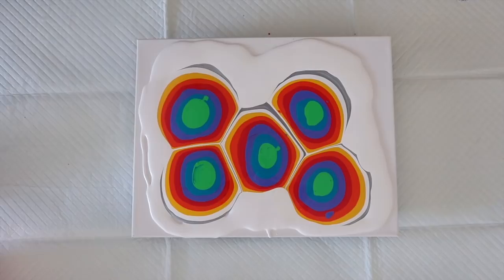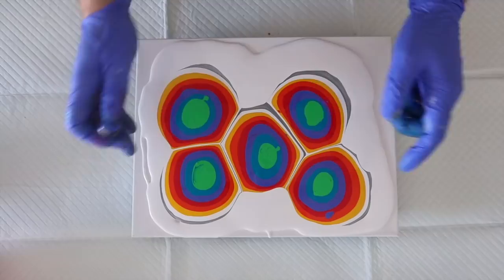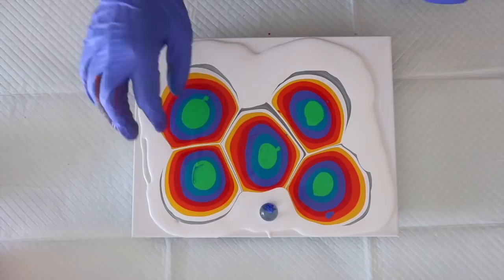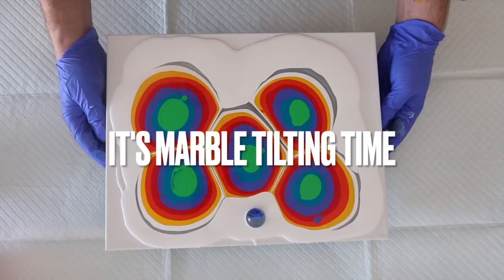Okay, so I've surrounded my puddles now with some white, and I've got my marble. This is the medium size marble, so it's a decent size because I'm going to wreck these puddles. I'm going to try not to tip the paint off the canvas, but it is only 11 by 14, like I said, so it may be a little difficult, but we're going to give this a go and see what happens. This is probably one of two tilts. So this is marble tilting time. Let's wreck these puddles. Tilting time.